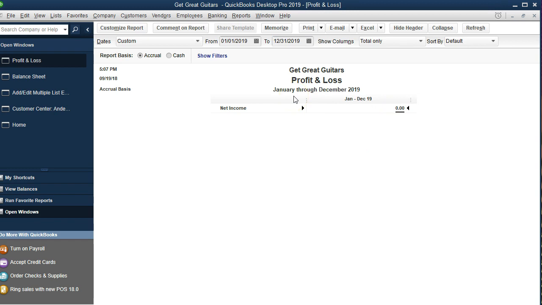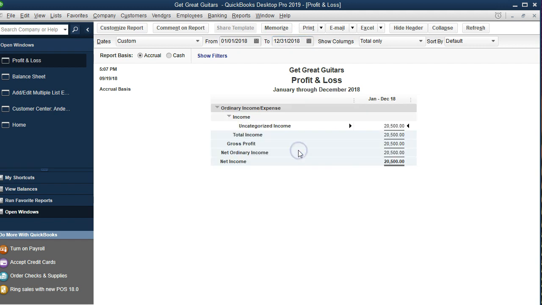Not like the balance sheet, this is a temporary system. It'll close out. So let's go to the last year, 01/01/18 to 12/31/18. That's the year we entered it. We could say, oh, there's 20,500. Where did that come from? That's the system putting it in place. The system basically said, we're going to make an income statement account and put it into this uncategorized income. And that's why you don't want to do that in the current year, because we want to put it in the prior period.